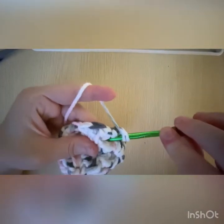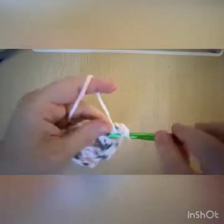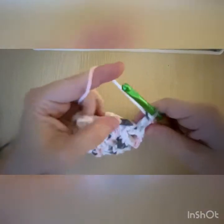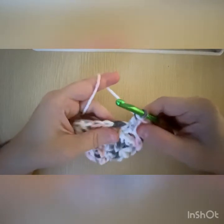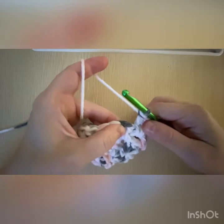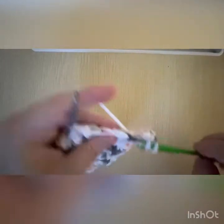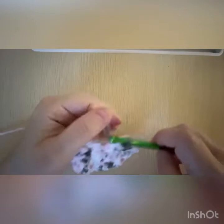Slip stitching, chaining 2, going to that stitch or the space before. Now, you're going to put the 3 double crochet in that stitch before and 3 double crochet in that middle stitch. So 2 stitches from where you are. Go 2 over and drop down to the space. You don't have to, but I find it stacks better.